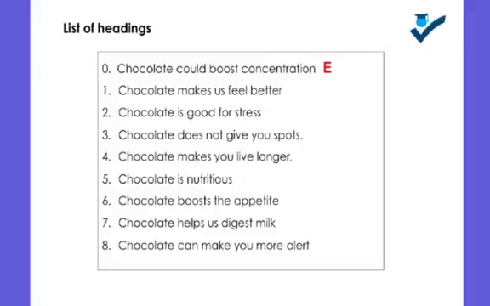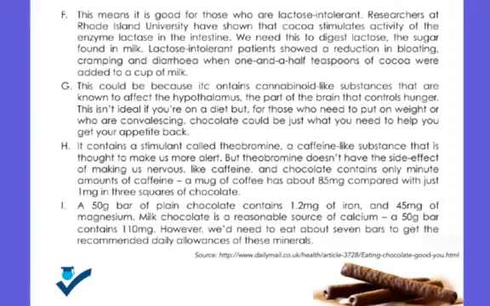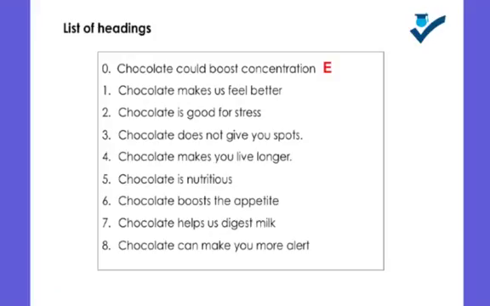Chocolate could boost concentration. Okay. Oops, sorry, hold on. Let's take a look back at the keyword here. The keyword that we're looking to identify is something to do with concentration. Boost.